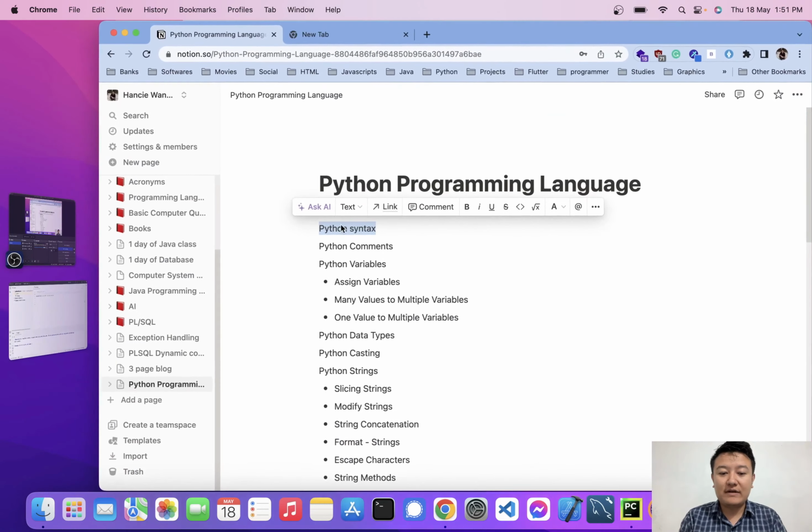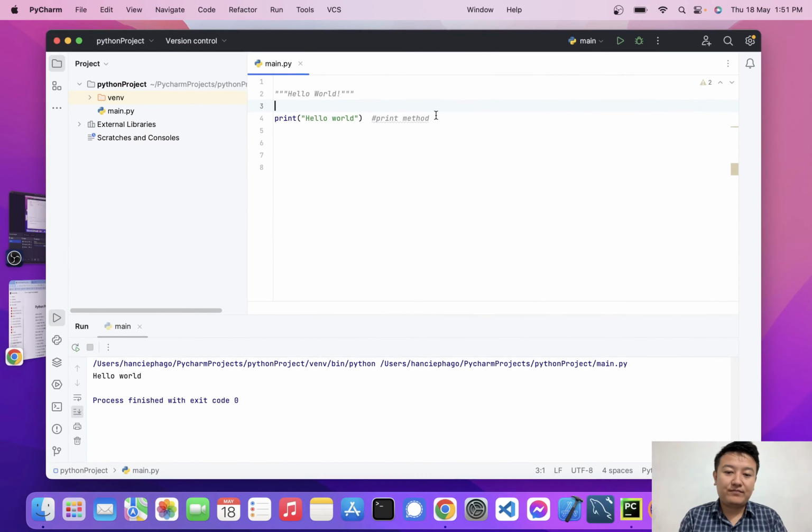So the next part we'll begin is Python variables. Now what are Python variables? Variables are containers that help to store values. So I'll begin by writing the variable a equals hello. Now a is the variable and hello is the value of a. To print this, I'll write print a, and when I run it, it says hello.